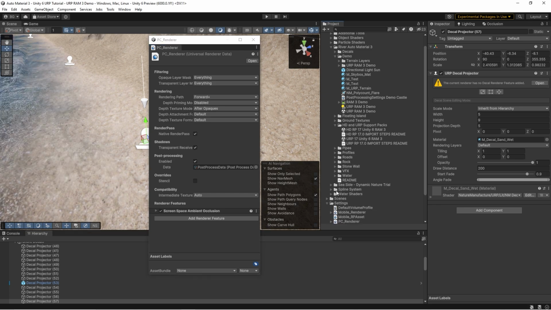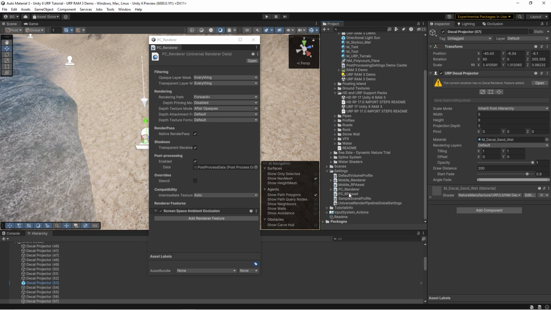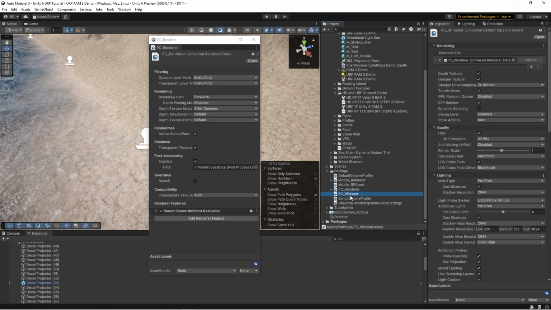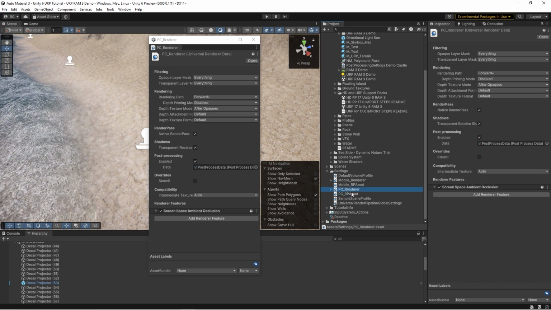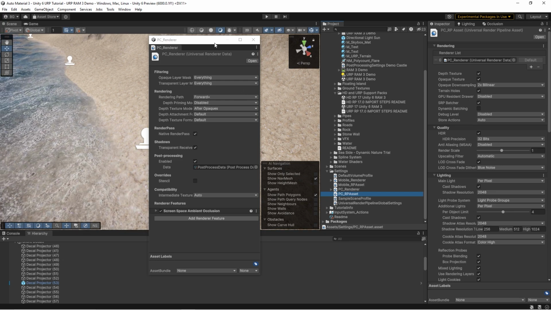Basically, if you go to the settings, in every URP version you will find the PC renderer or PC RP asset, or high fidelity renderer or high fidelity asset, right?